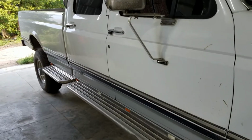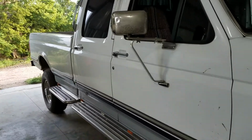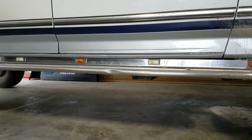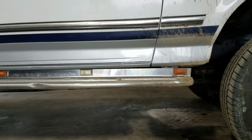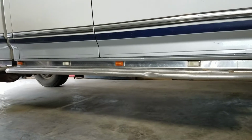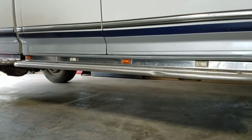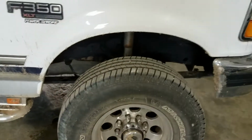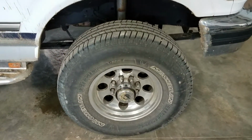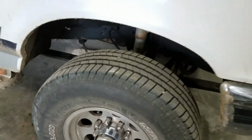I haven't decided which ones I'm going to get yet. I'm deciding between basically style and then what hooks to a stronger place than hooking on body panels. These are so high off the ground, they're pretty much useless. Plus, one thing about this truck, all these lights quit working. These worked. The amber ones would run with the lights, and then the white ones would turn on when the door opened. Worked all the way on the way here, and they stopped. Tires, those big wide mud tires were useless on the snow and ice. Plenty of that this year.